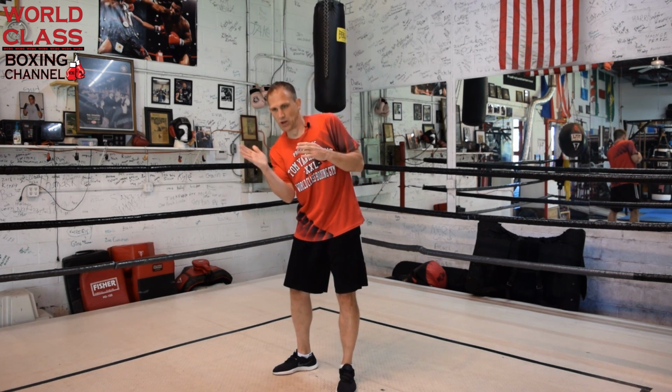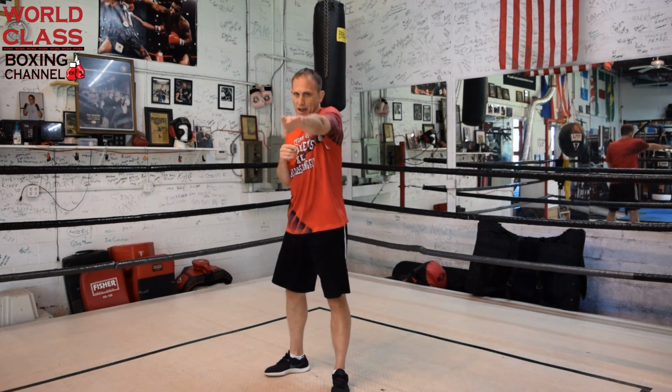So when you're doing that, you're protecting an oncoming right hand. But because he would take his head off center line and shove that jab in, the guy would have no chance of throwing the right hand anyways. Because he was over that line, he would have that protection. The guy would have to go this way to throw the right hand. At the same time, he would throw that jab and shove it right in there, so the other guy's jab was sliding past him.